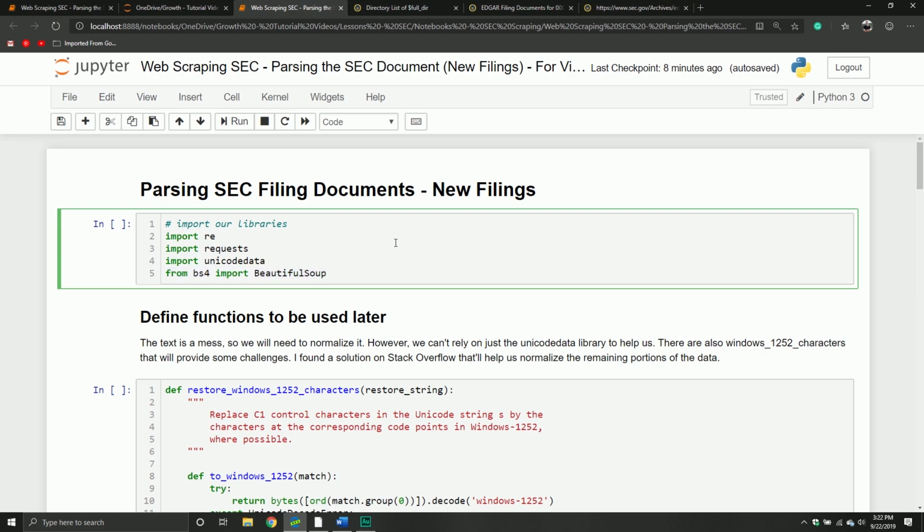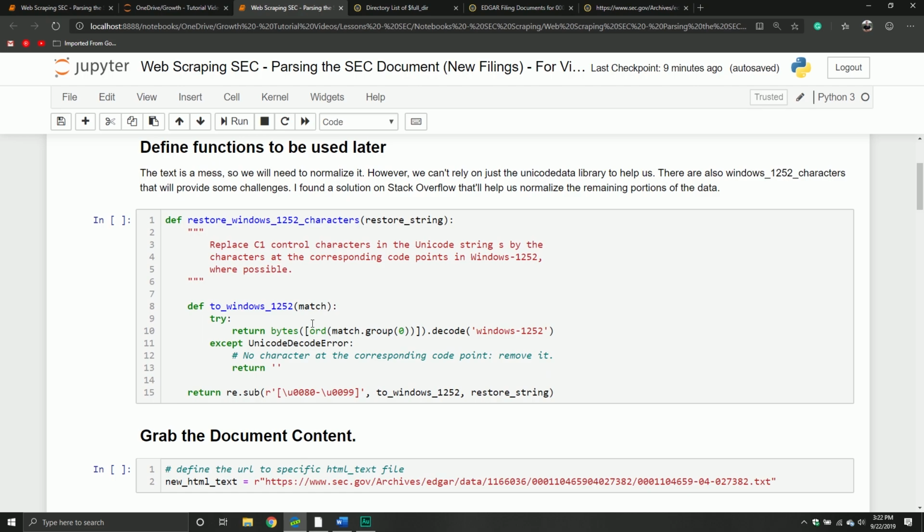Now, to lay out how this video will proceed, certain information like right here, I am going to have populated beforehand, and I'll just be going over how these functions work and what they're supposed to be doing. The other thing I do want to let people know is the way I'm about to show you might not necessarily be the fastest way, but there's a very particular reason I'm showing you the way that I'm showing you.